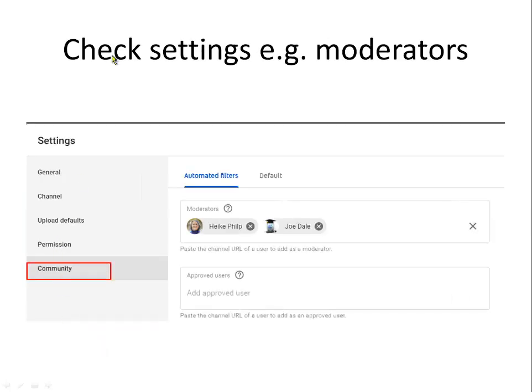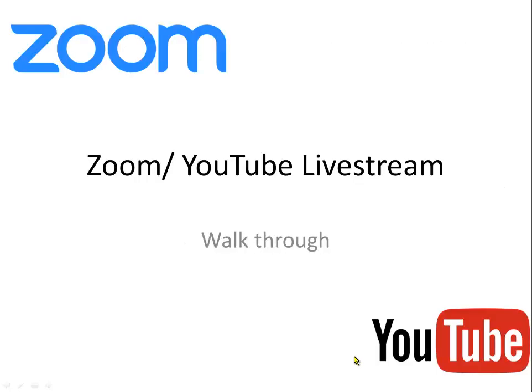Just a final message about settings. When you're doing live stream, I definitely recommend that you allow having moderators, so that when people are watching on the live stream and they're chatting, you've got people there making them feel welcome, and also checking for any unwelcome comments. That's the end.